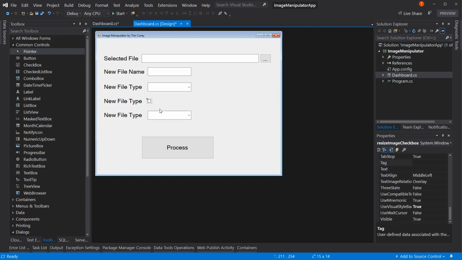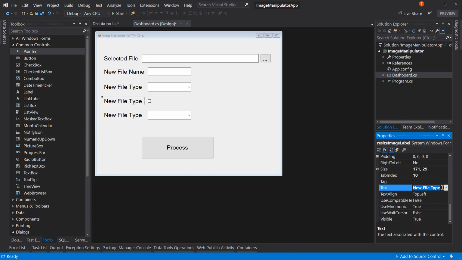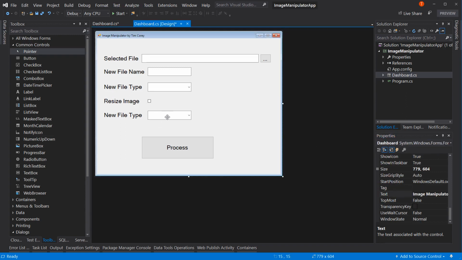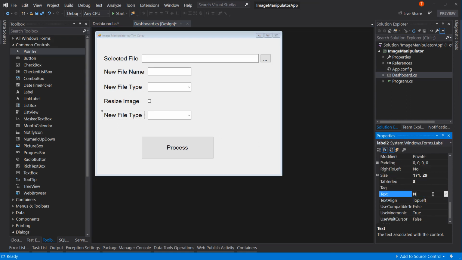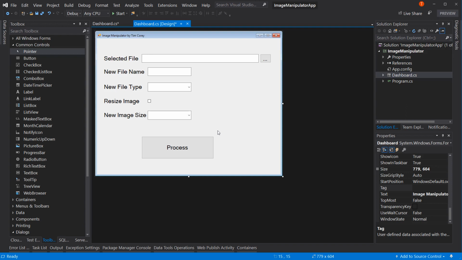So we move the checkbox. And this is going to say resize image. And then here, the new image, new size. Or let's look at new image size. See if it looks better. I think so. New image size.